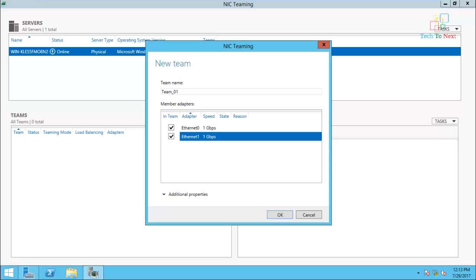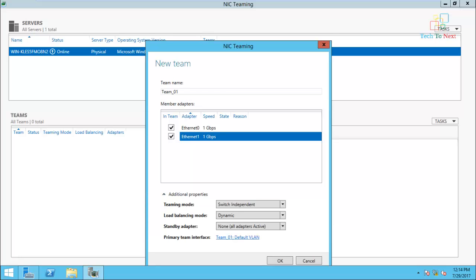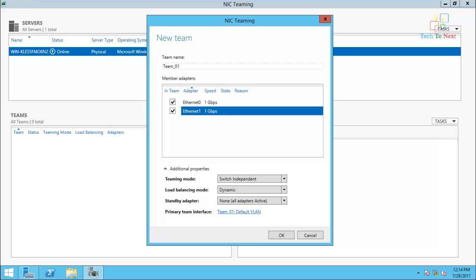I need to choose my network adapters. I have chosen 2 because I have only 2 adapters here. You can add more, 3, 4, 5, 6, it depends on your network adapter availability. After that, just click OK.